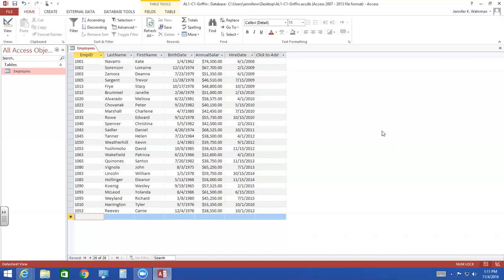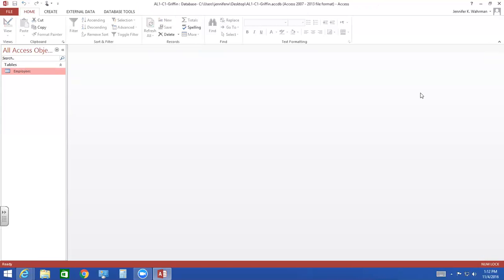Okay, now, earlier I told you this entire thing is the database. And the book wants us to close the employees table. Right now, you can see the name employees right here where my mouse is. And this is the table we're working on. To the right of this is an X. I'm going to click that. Do not click the big X up top. We're choosing this X right here. All we're doing is closing the employees table. So when I click that, it automatically just saved the employees table for us.